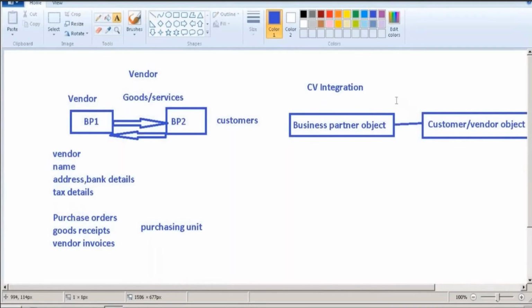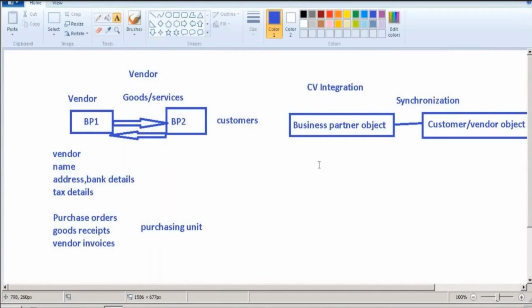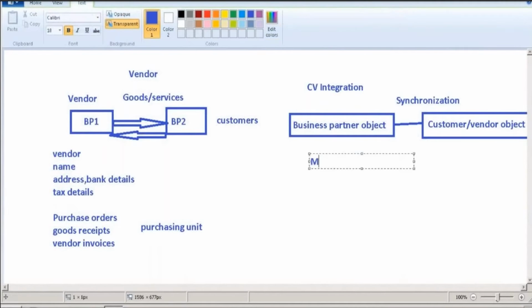Customer or vendor integration is an automated procedure supported by the master data synchronization cockpit tool. It is used to synchronize customer master and vendor master with SAP Business Partner.